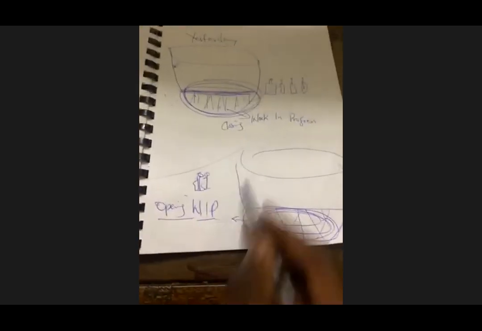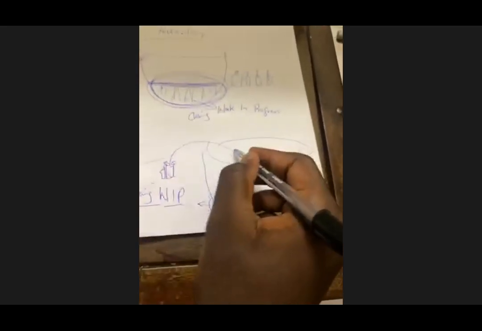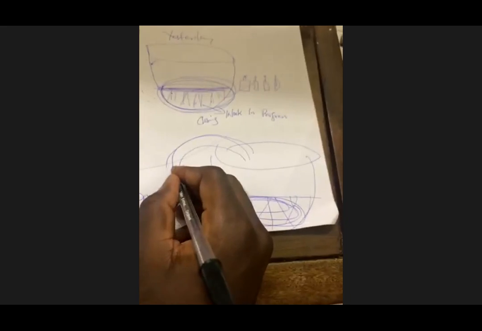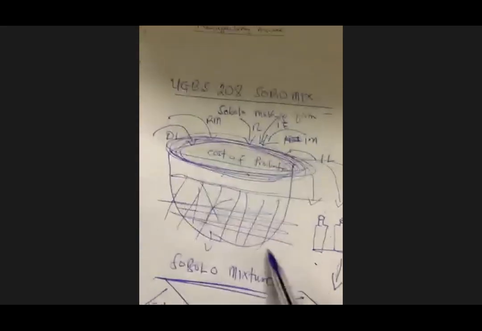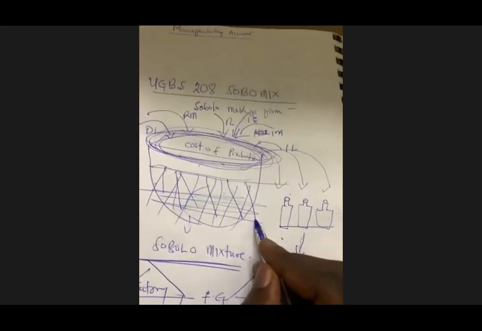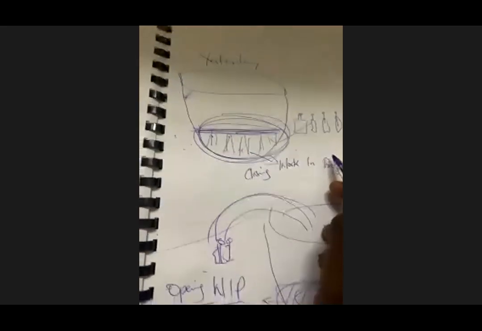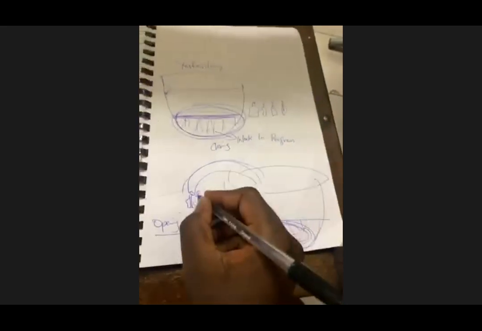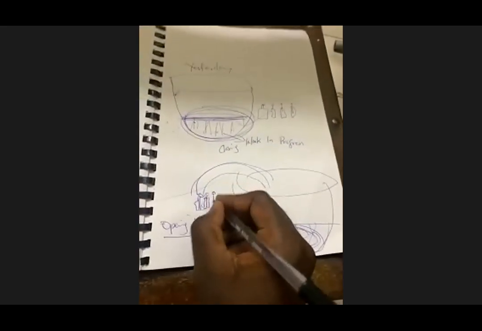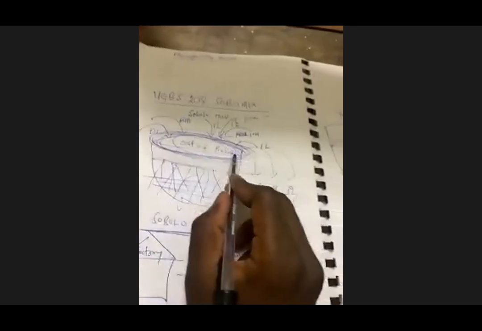So we have opening work in progress, and this opening work in progress would first be filled in what? In bottles, all right? And during the day, we would also make another production. So during the day, we would also have cost of production. And at the end of the day, we may have closing work in progress, all right? So in effect, from the beginning of the day, we have bottles filled with opening work in progress, all right? And in the course of the day, we have cost of production.